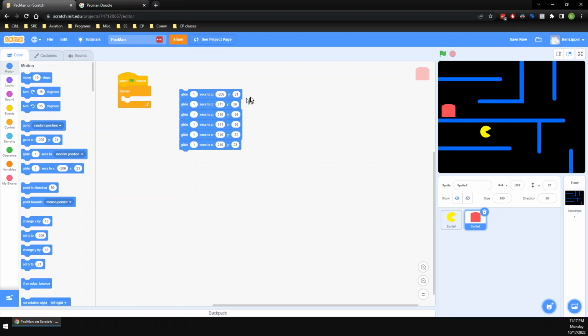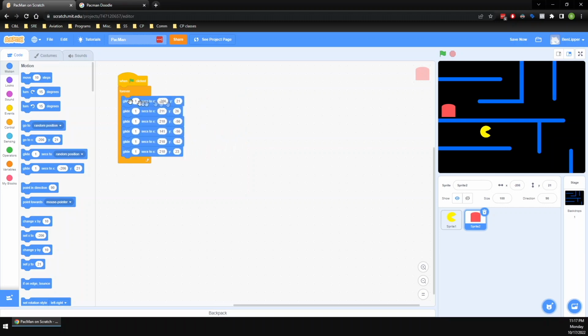So I'm going to just leave him where he is. The idea is, since this is in a forever block, see how my next block says 206, 21? That's the first block I have. If I put that in there, all it's going to do is go there twice, because it hits the last block, and then the forever just sends it back to the top. So I don't need that block. I'm going to hit start.